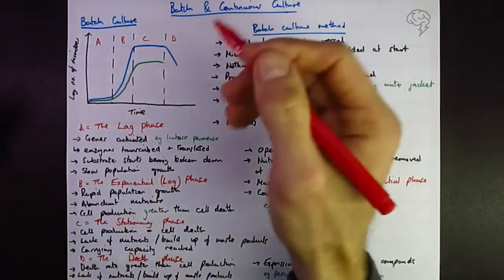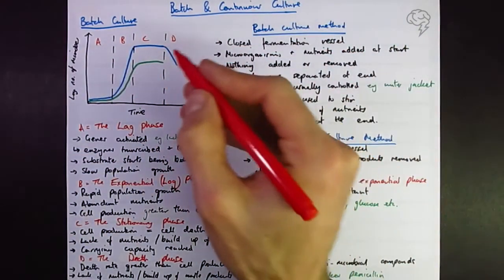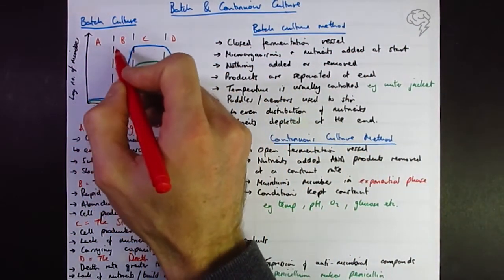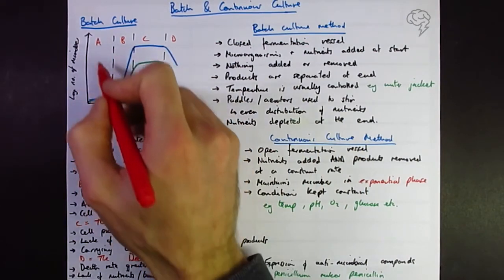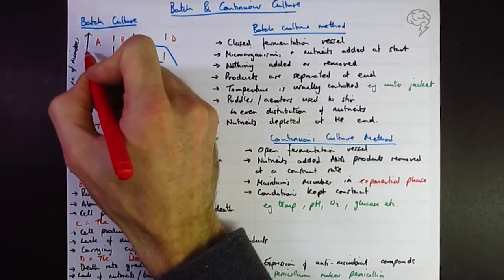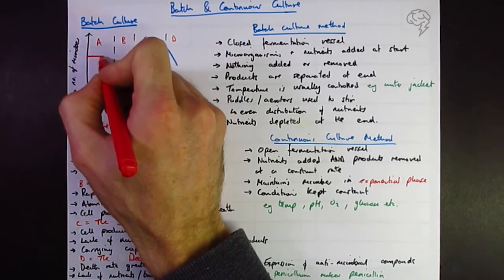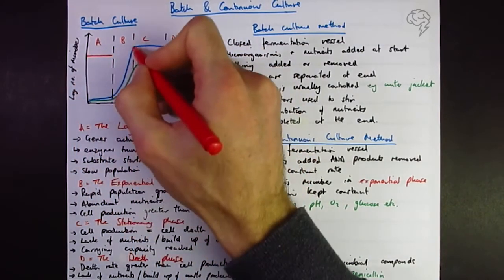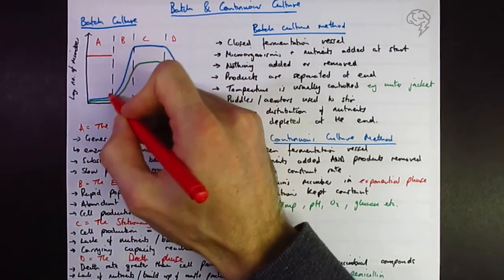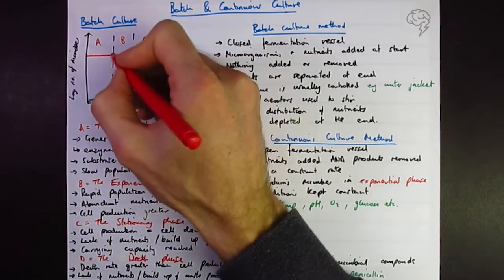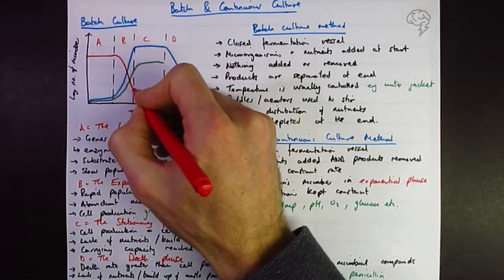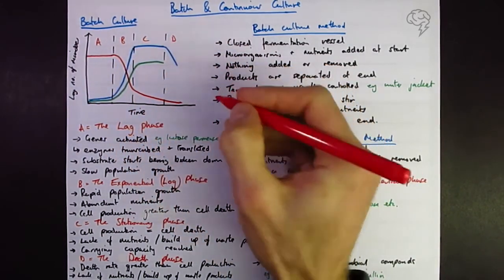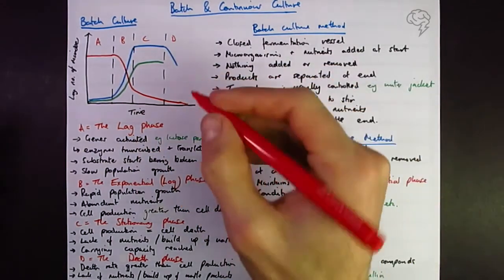Now if we're looking at the nutrients or maybe a specific nutrient in there, we're going to start off with it high. So there's lots of nutrients and not many microorganisms. Again, could be on the same scale, could be on different scale. As the exponential phase is continuing, the products are being used up. So we basically, it's almost going to be the reverse and we're going to get down to potentially zero down here somewhere.